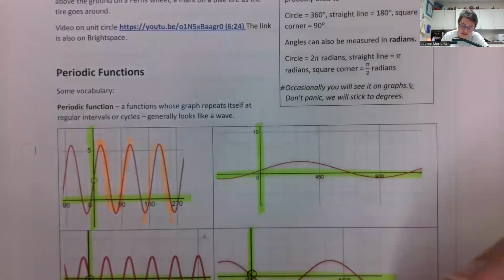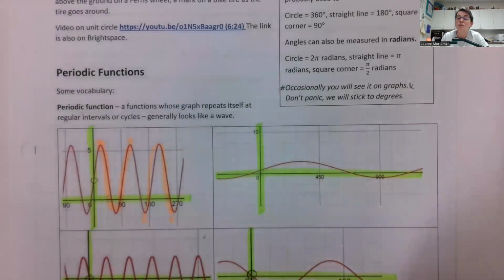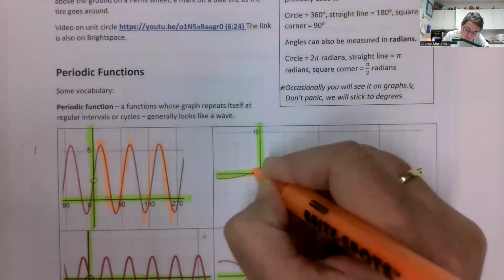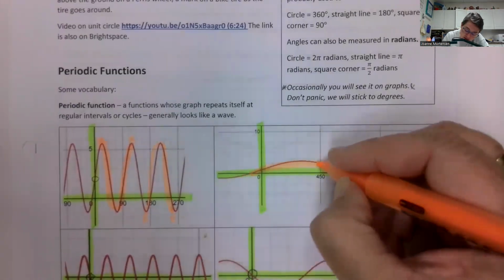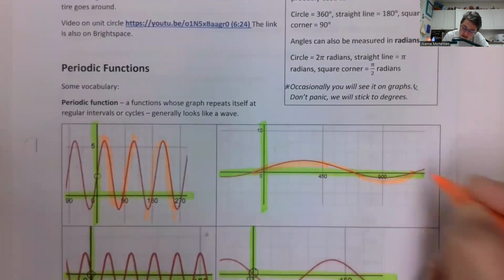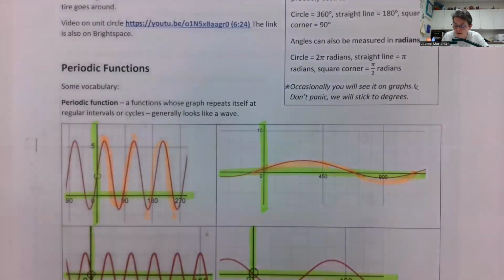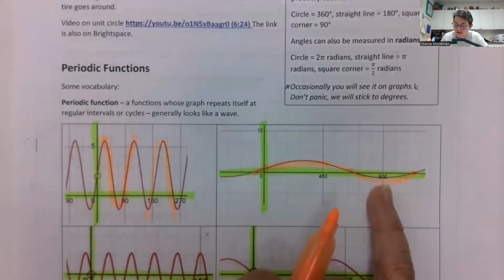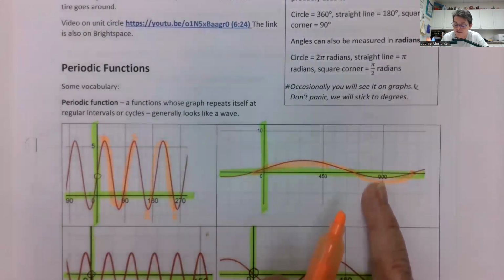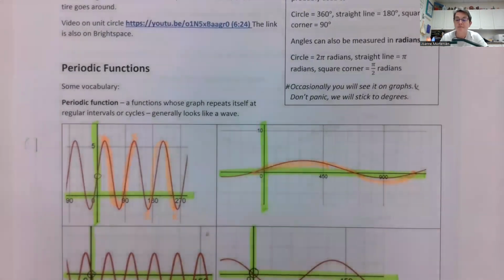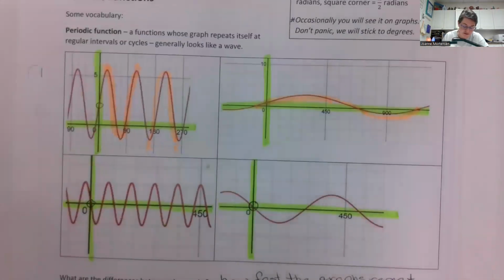So what you can use, if max to max or min to min doesn't work for you, is to go starting at the 0. We're going to go above. Now we've got to keep going. We're going to go underneath to there. So I don't know what this is, but it's somewhere over 900 degrees, because that's 900 there, and we get a little extra there and a little tail on the other end. That's period.